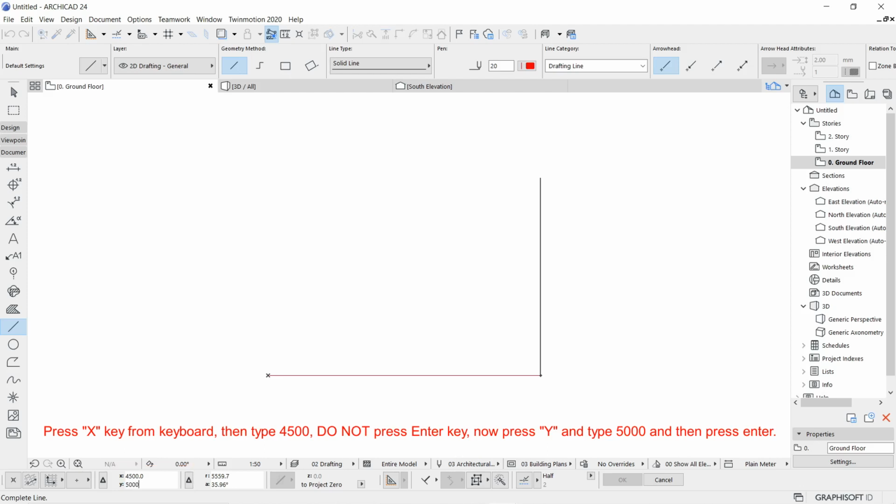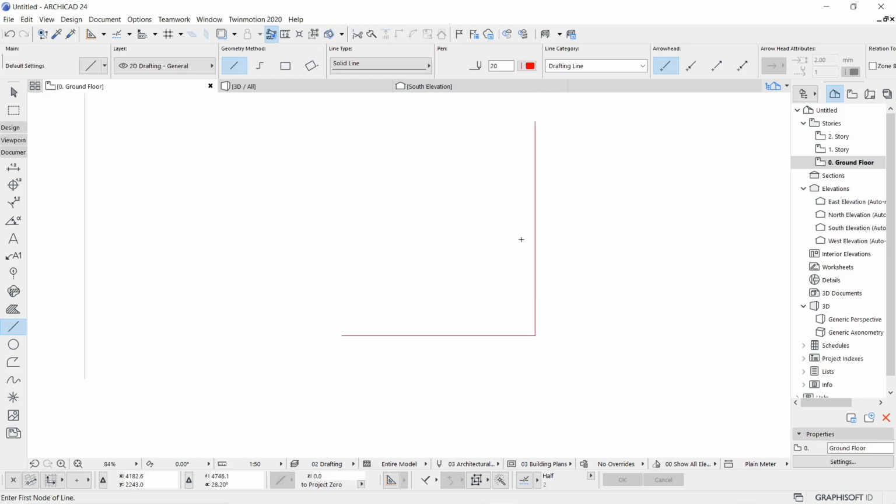So pressing X 4500, then pressing Y and 5000, no enter key in between. Now I'm going to hit the enter key and you will see I have added a vertical segment. So this is how you can use the coordinate system, but it is very time consuming.